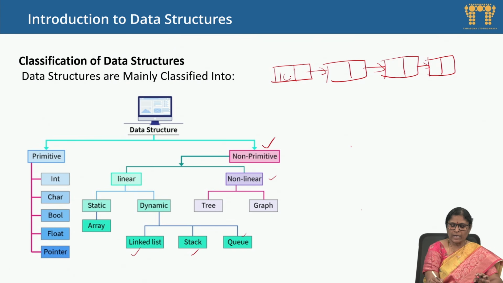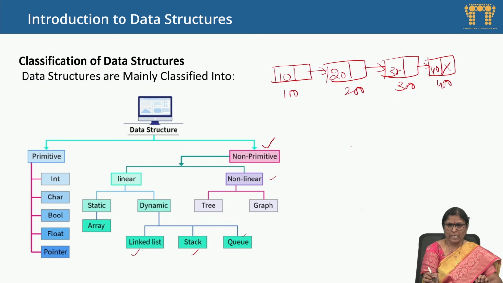The first one is the data part: 10, 20, 30, 40. Suppose this is the data. Then each node has an address, suppose 100, 200, 300 and 400. And the last node stores null to represent the end of the linked list.